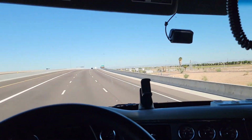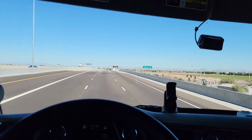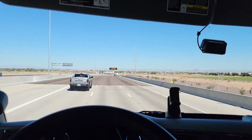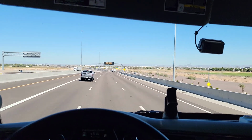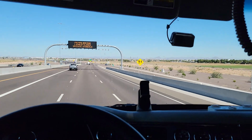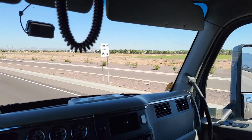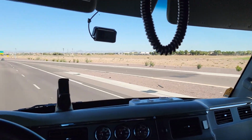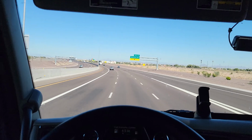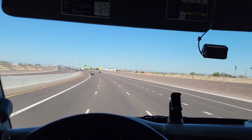And then up ahead, I always look to the right side of the freeway to see if there's any broken down semi-trucks or any oncoming traffic, because you're going to find most problems on ramps. Okay, so see to the right there, there's a couple cars, but see right there, it's nice and clear. There's no trucks or cars coming on the on-ramp. So I'm going to keep my throttle where it is, and then you can see by the end of the on-ramp, they've already blended in, and they're way far ahead of me. I don't have to worry about it.